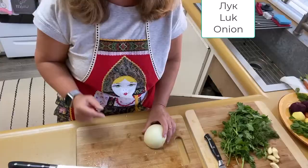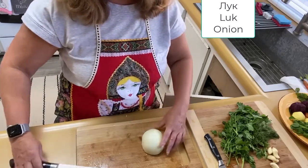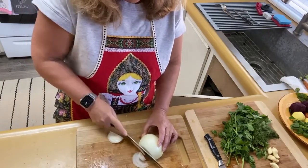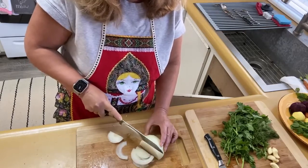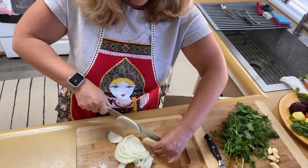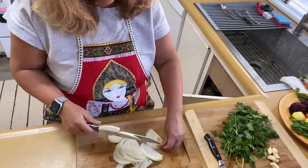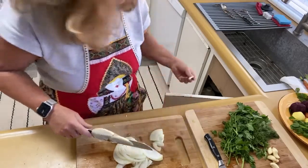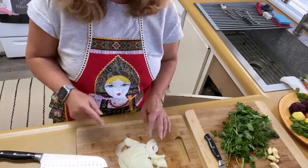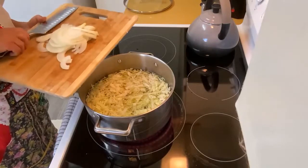Kapusta. The second one is luk, onion, and it goes almost immediately after the cabbage, после капусты. And I told you that I chop my onion in half rings. Sometimes it's not that fine, sometimes it's fine. It really depends, but it's going to be cooked soft and you won't even notice. Okay, and I'm going to take it to the pot. You see, nothing is waiting, nothing is sitting here. Our second ingredient, it's onion.